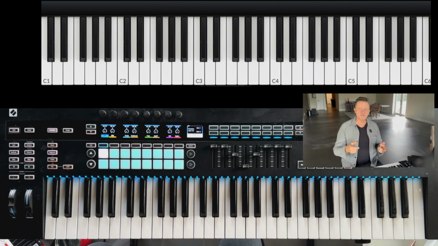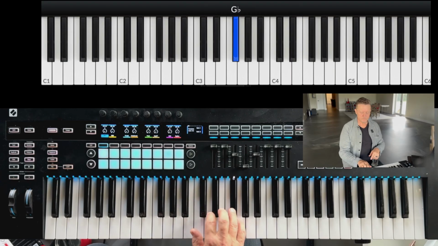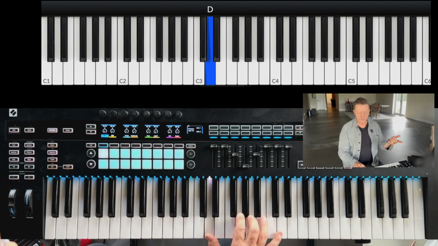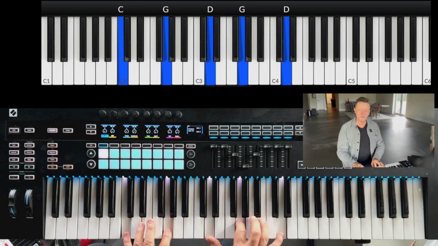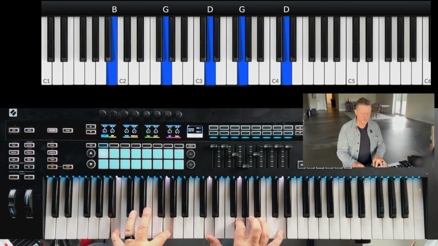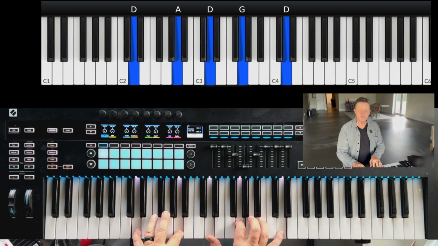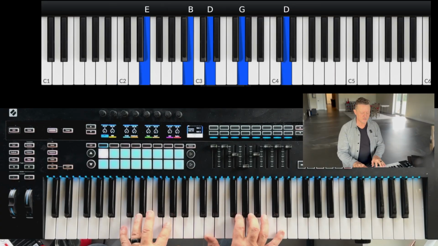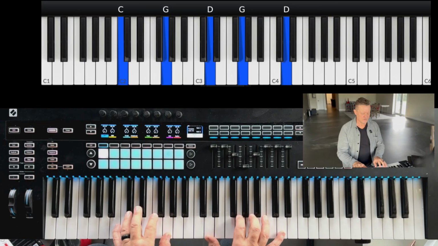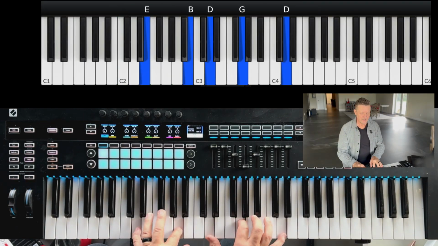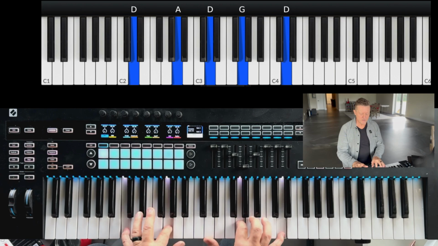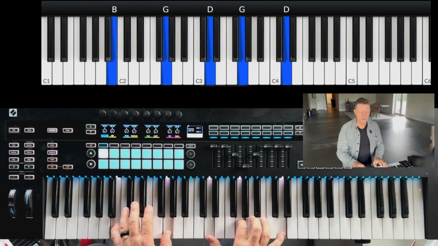And now finally, let's do the key of G as well. And now we do 5, 1, 5 in the key of G, starting with the left hand with a 4 chord, 1 over 3, 5 and 6, 4, 1 over 3, let's reverse, 6 and 5. And again, a little bit of rhythm.